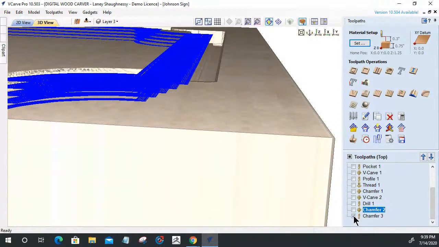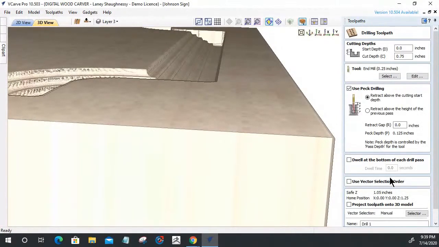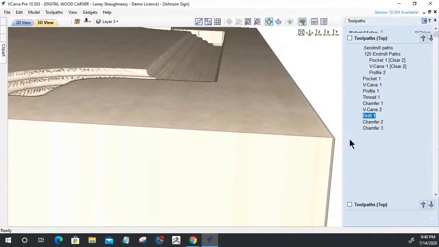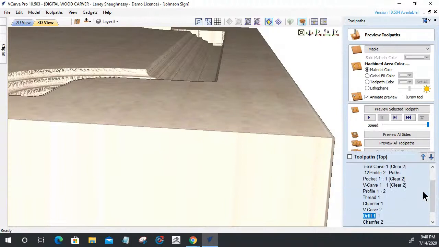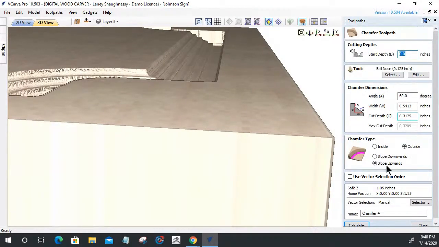So that is an interesting question, Tom, that you pose. What would be the benefit of it? I know the benefit of it with countersinks and all that, other than using a profile cut and everything, unless the 10.504 patch repaired this. If it was a glitch, I'd have to update and find out, because I haven't used it before. This is all brand new to me too. So we're experimenting together.